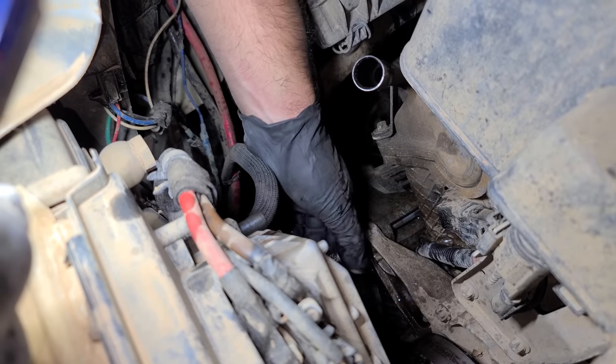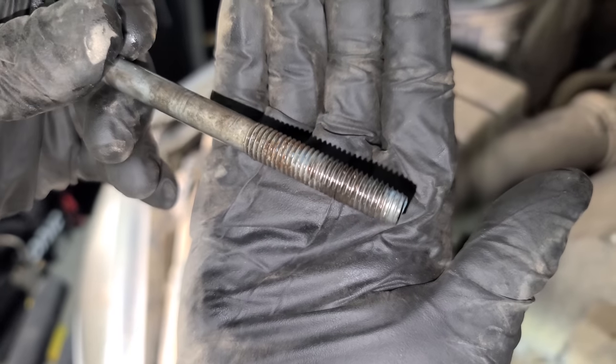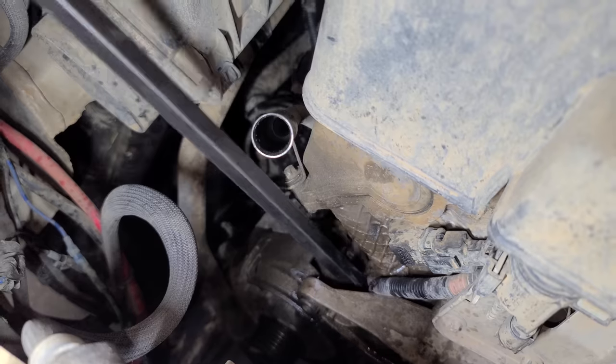Ooh, I don't think it's stripping. Yay! Oh, this thing's coming out. I think we might be all right. Okay, it's a little toasty. How do we do? Not bad. Threads are good on the bolt. That's nice. We aren't home free yet. We have to not only get this alternator out, but hope that the threads are okay.